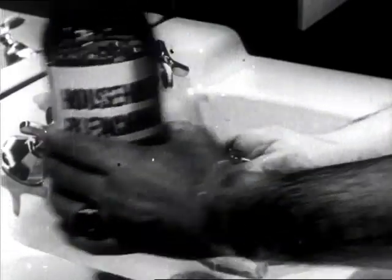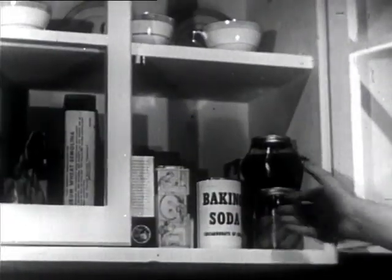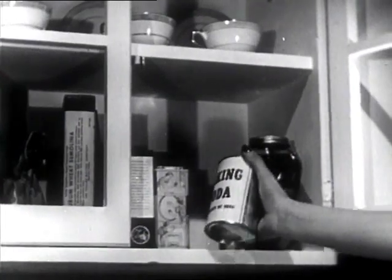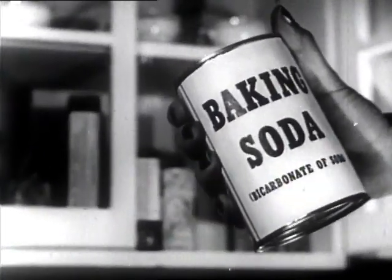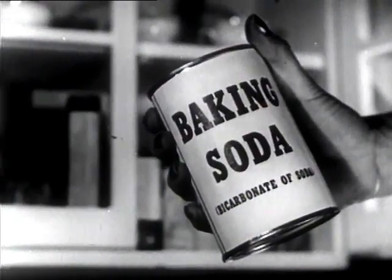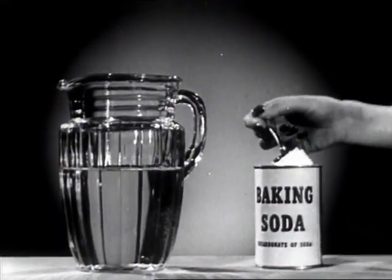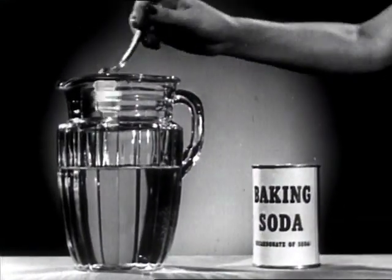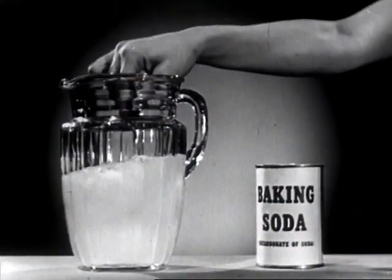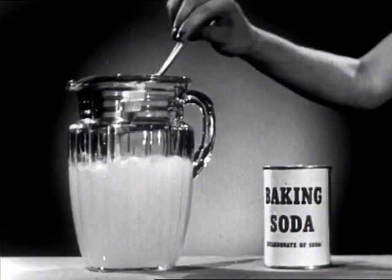And for safety's sake, rinse the hands thoroughly with the bleaching solution. Provided eyes have been exposed, they should be treated immediately. The recommended treatment for the eyes is a 2% solution of baking soda, that is, bicarbonate of soda. In order to be able to use this quickly, make this solution in advance by mixing a tablespoonful of baking soda in a quart of water. Keep this handy in tightly corked and properly labeled bottles.